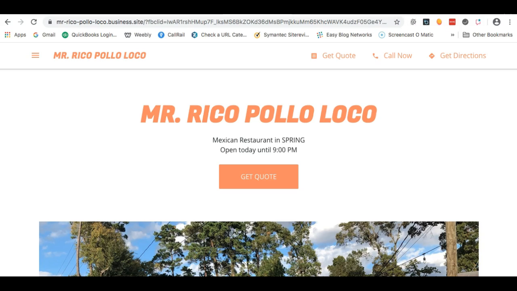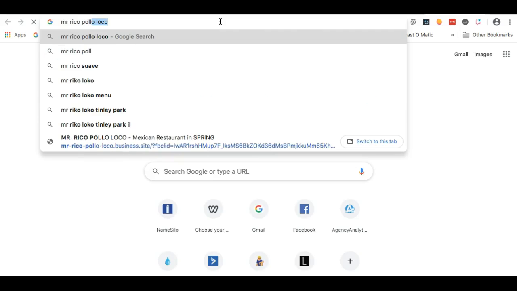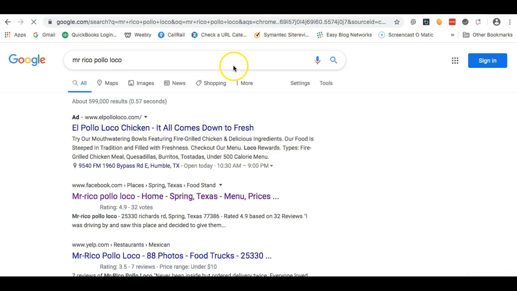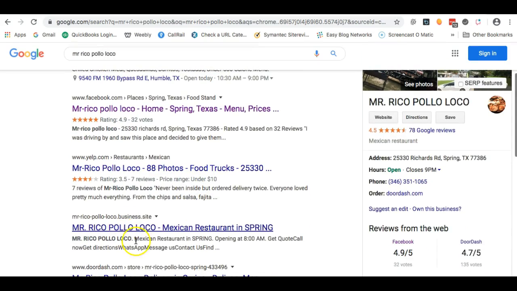Let's see, do a search here, Mr. Rico Pollo Loco, and let's just see real quick if we're able to find your website. What you're seeing here is this information: Mexican Restaurant Spring, opening at 8 a.m., get quote now, get directions.